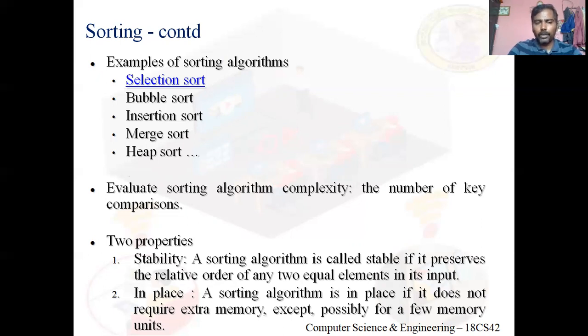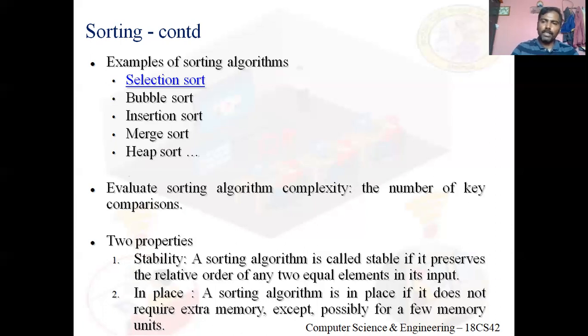Any sorting algorithm, maybe selection, bubble, merge, heap, quick, whatever it be, should satisfy two properties. One we call stability, and the other property we call in place. Now, what does stability actually mean? Let me give you one example, then you will come to know what stability is.